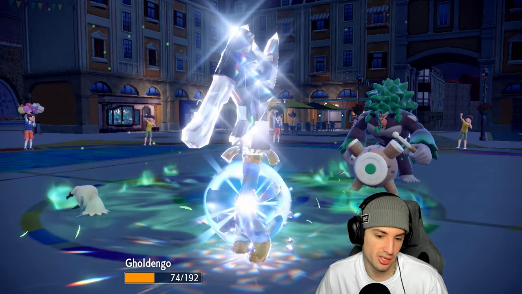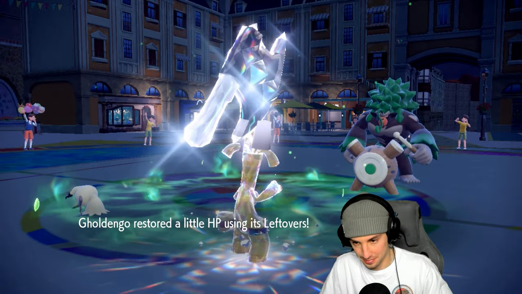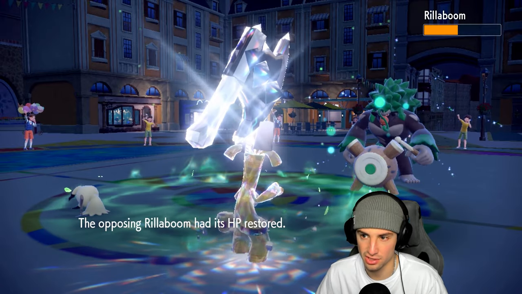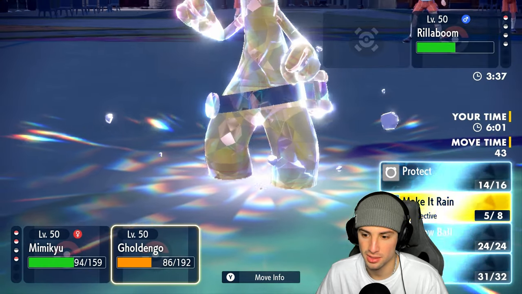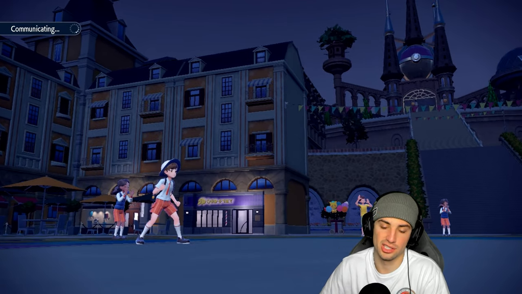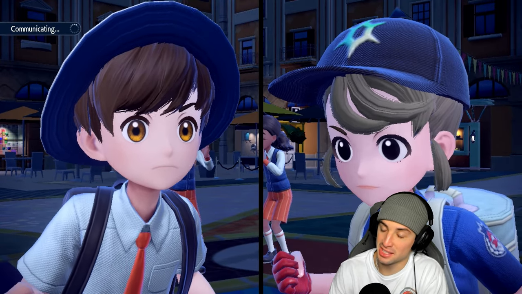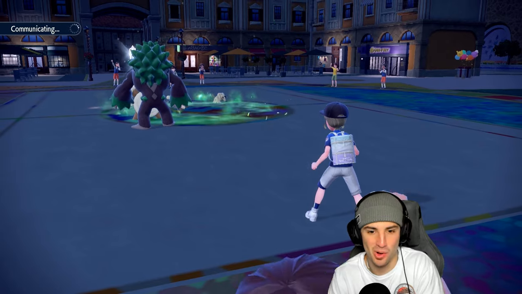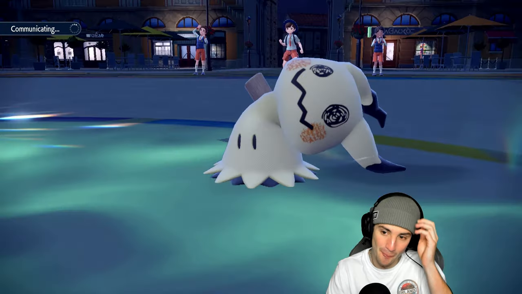I think I might throw a burn here. I might go for a burn. Well, I think Play Rough can just finish this off. Mimikyu hits pretty hard. We're just going to go for Play Rough. Play it simple. So Play Rough, Shadow Ball. We're not going to protect. We just want to get off damage here and turn this into a 2v1. But yeah, wow. Wood Hammer into Grass Terrain? I know it wasn't STAB, but come on now, Mimikyu. You got to pick up that KO.